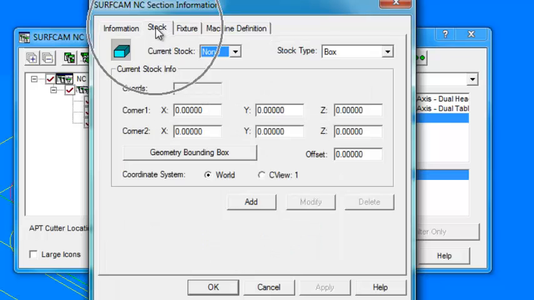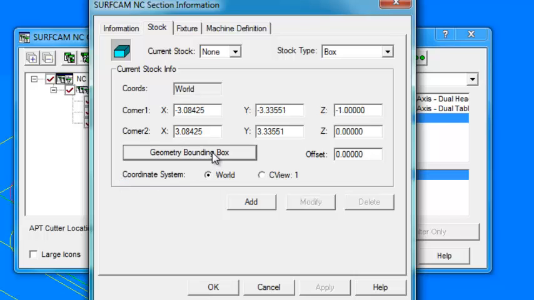and go to stock. Okay, stock tab. Here I can just say, give me a geometry bounding box around all my geometry. Now, that's kind of the quick way of doing it. However, if you know the size of the workpiece that you're working on, you need to enter those coordinates relative to your 0, 0, 0, which is in the center of the part in this case. But I'm going to cheat here and just go geometry bounding box, and it just puts a box around the outermost limits of your geometry, which is actually fine.